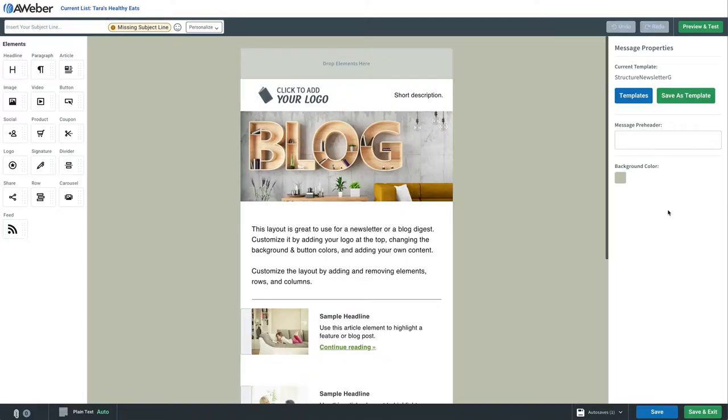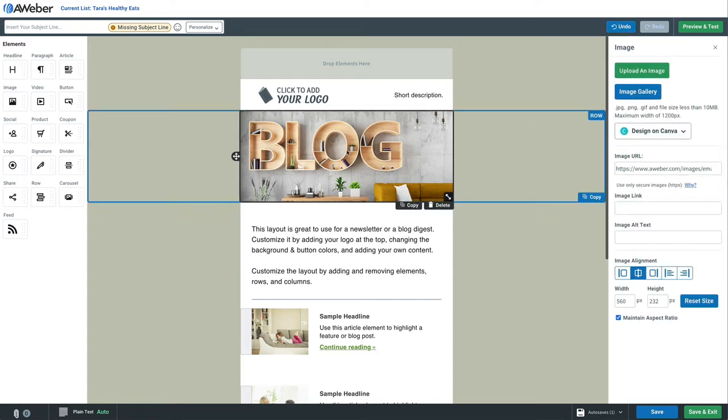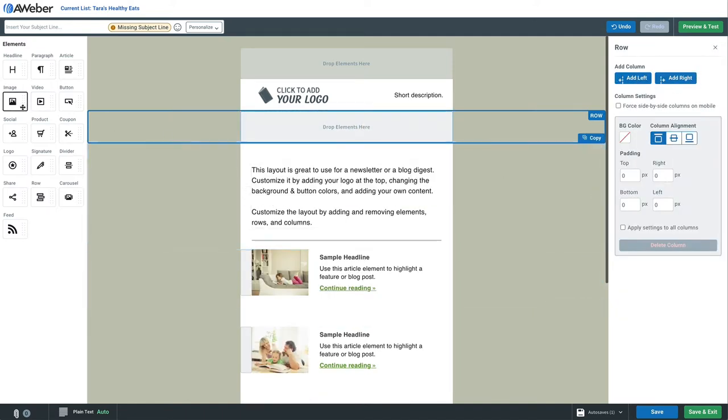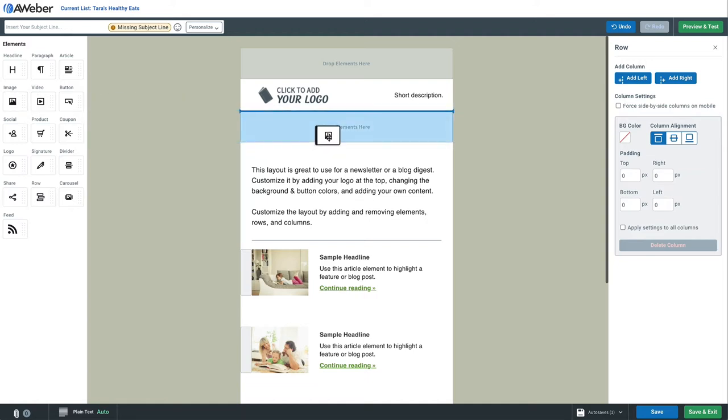When creating your emails or landing pages in AWeber, you have AWeber's free image gallery to use with hundreds of different images to choose from. So when you're in your account, you can click on any image in any template that you choose, note over here on the right, there are some controls to add your image. Or you can just drag your image using the drag and drop editor.